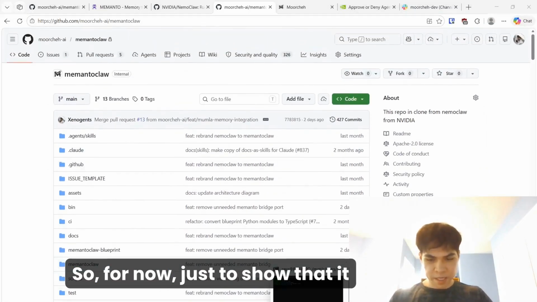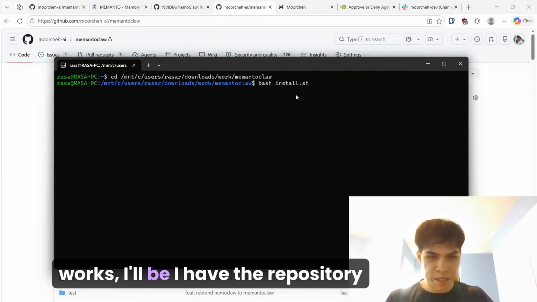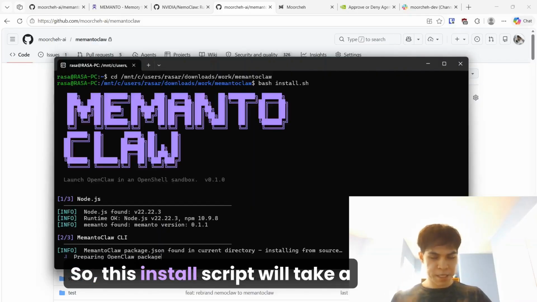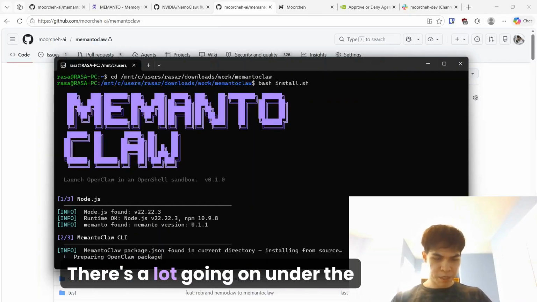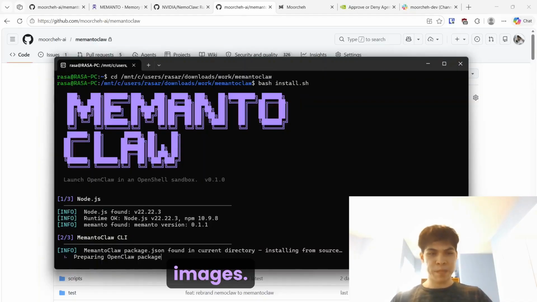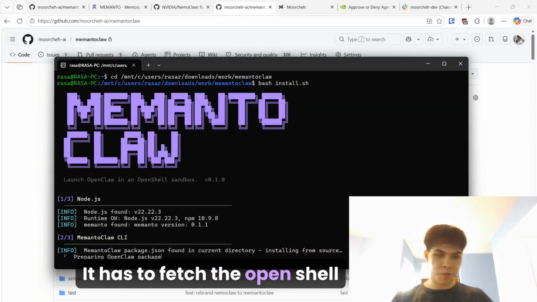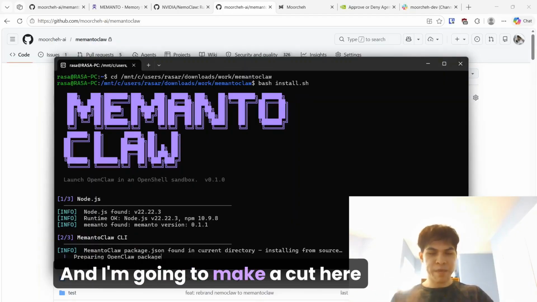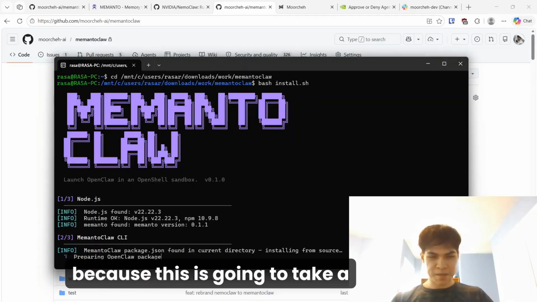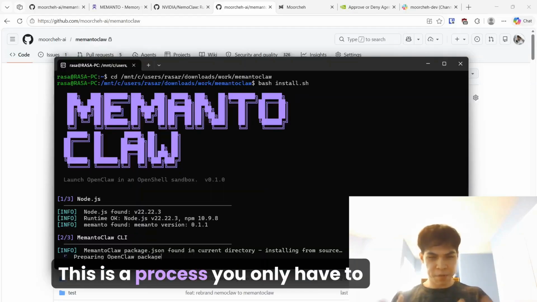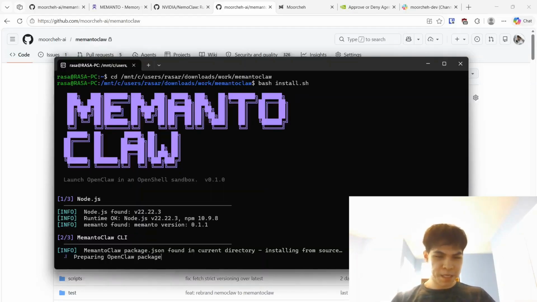So for now, just to show that it works, I have the repository locally and I'll be using the install script. It will take a bit of time. There's a lot going on under the hood. It has to install the OpenClaw images, and it has to fetch the OpenShell images as well. I'm going to make a cut here because this is going to take a few minutes, but that's fine. This is a process you only have to do once.